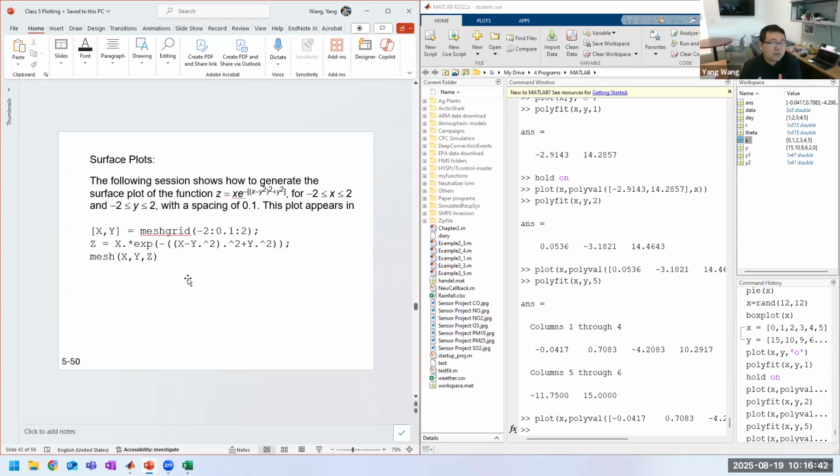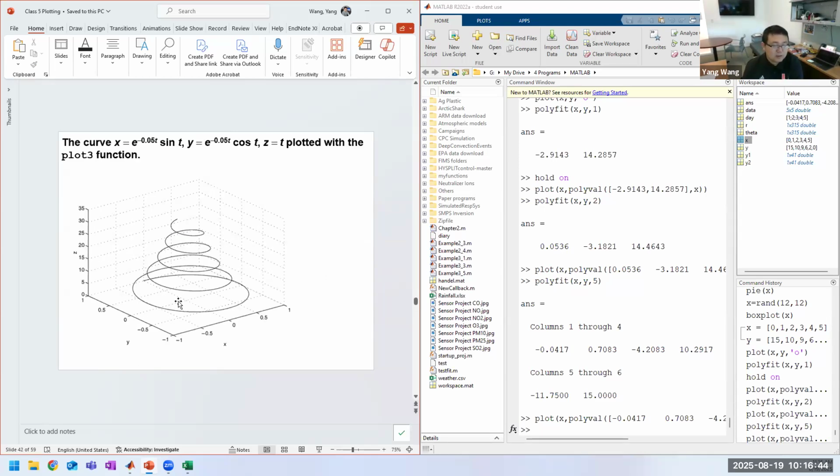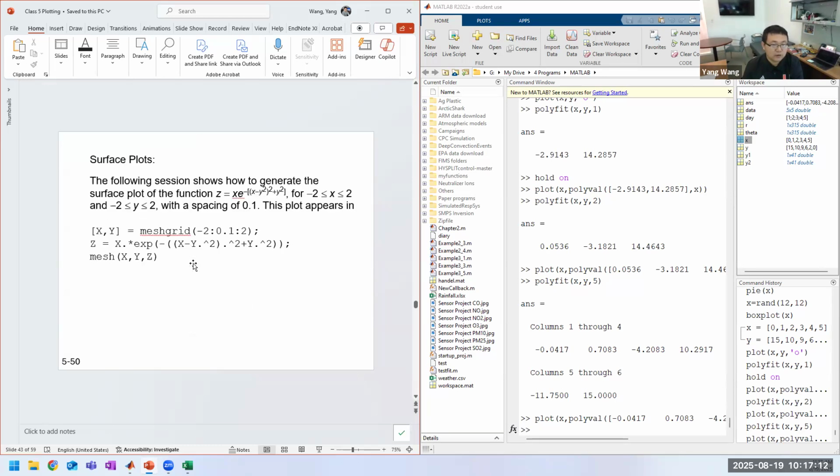But some people may have a hard time understanding what the 3-dimensional plot looks like, right? Because it depends on the angle that you're looking at this plot, right? So you may not get the exact value because here you cannot get the exact z value that you want, right? Because it could be closer to you, it could be further away from you. So we would still want to convert the 3D plot into a 2D plot. So then at this time, the third dimension is actually converted into color. Okay, so this is called the surface plot.